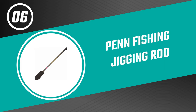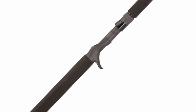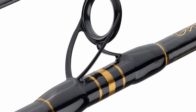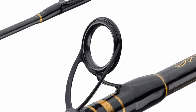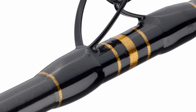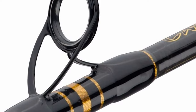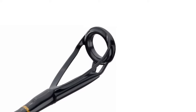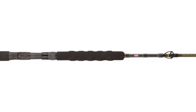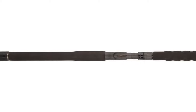Number six: Penn fishing jigging rod. This Penn jigging rod is the next generation of super light but powerful rods, engineered to be fished with a braided fishing line. It can take the extra strain created by braided lines and will punish any game fish. The SLS3 blank construction provides a very thin diameter blank, making for a smaller and lighter rod that is more ergonomic. It features SLS3 blank construction, Fuji K guides with Alconite inserts, a non-slip foregrip, a Fuji reel seat, and aluminum gimbal. The length of this rod is 5 feet 8 inches. It also makes a perfect gift for loved ones who enjoy camping, hunting, hiking, or fishing.